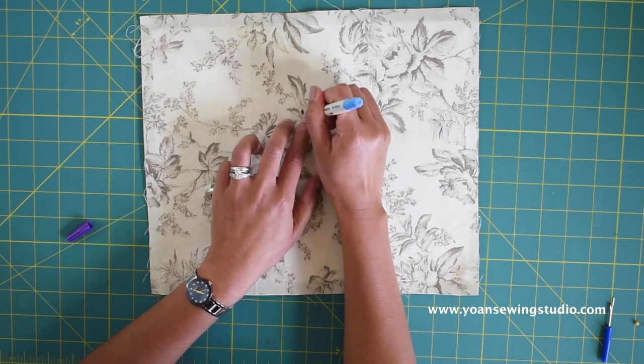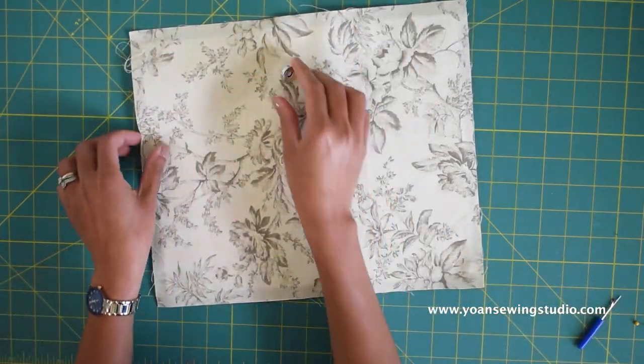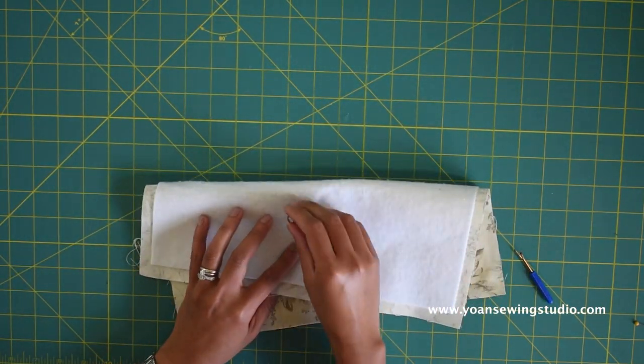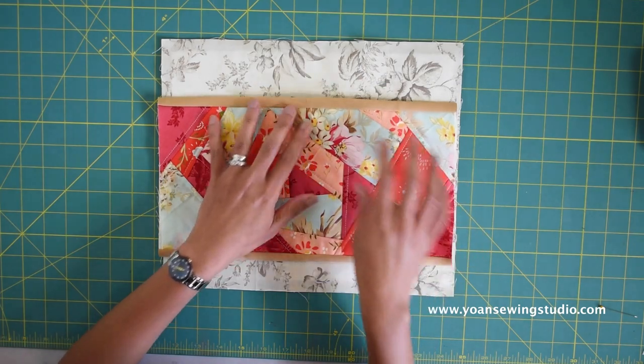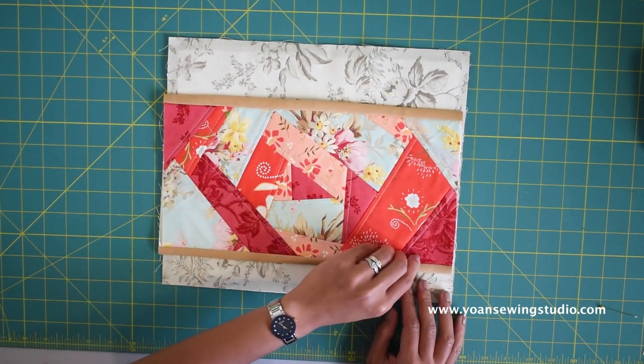Now go ahead and install the female magnetic snap right on the mark that you just placed, exactly the same way as we did the male magnetic snap. Now go ahead and place the pocket on the right side of the front exterior, matching the magnetic snap closure.